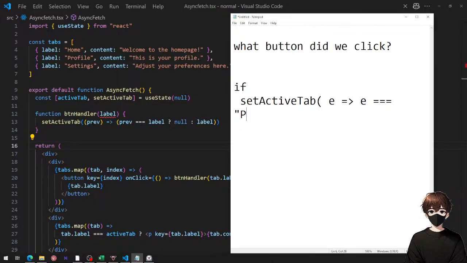So this is what I did previously. I said if it's equal to the tab content, right? Then return that if it's tab label. I think I said tabs dot label, and then I said return content, else return content or null.